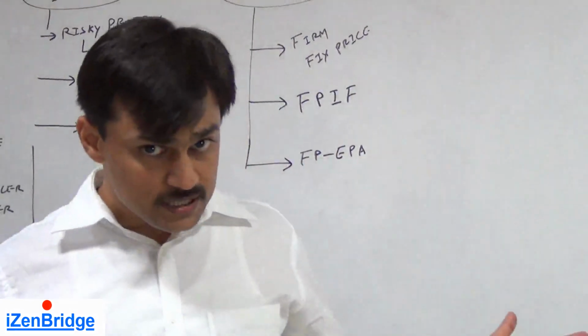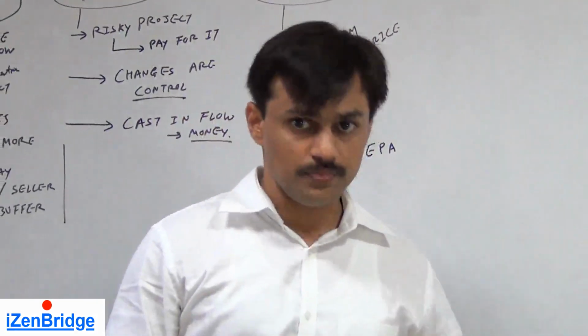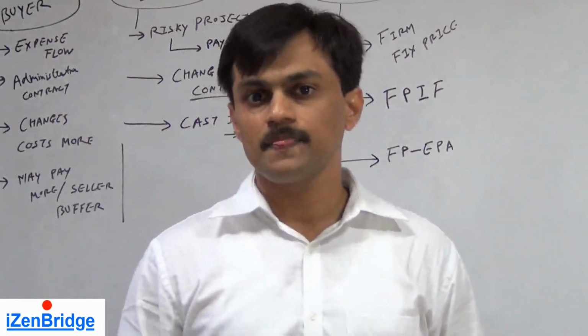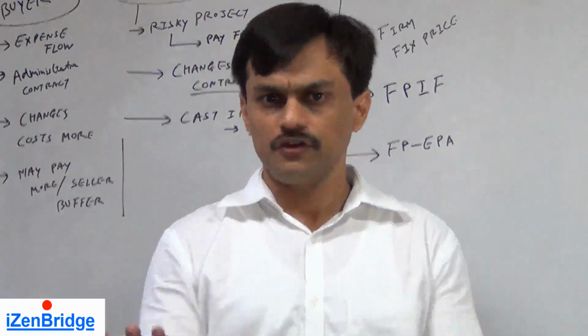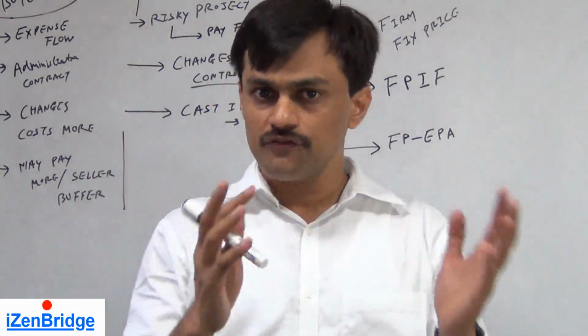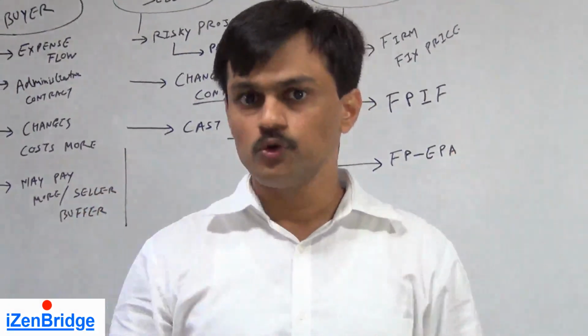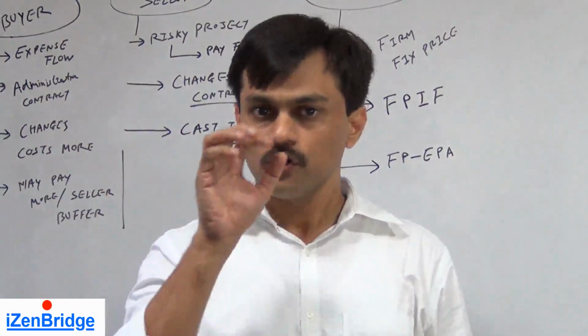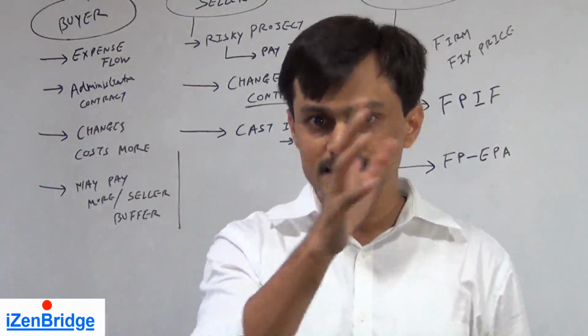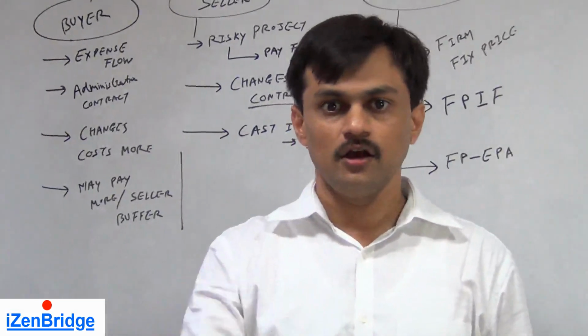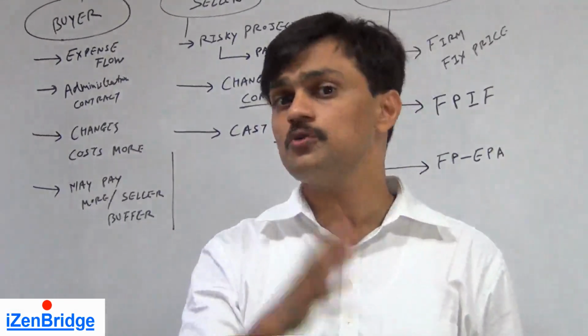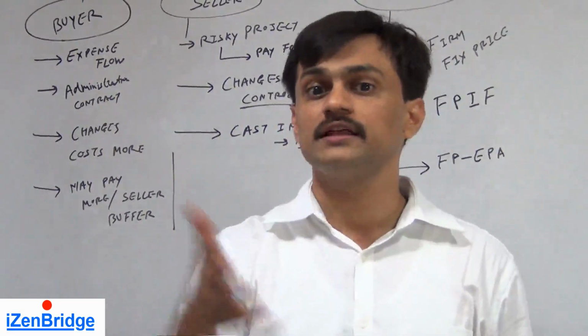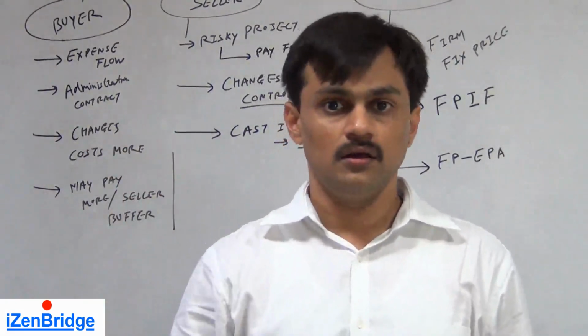Now, a few examples before we move to the next contract type. Holiday packages are fixed price. You get a defined scope. You know that it is 2 days, 3 nights, this is the type of room you will get, and these are the given meals you will get there. If you want something extra, you need to pay for it, and sometimes more than the regular money.